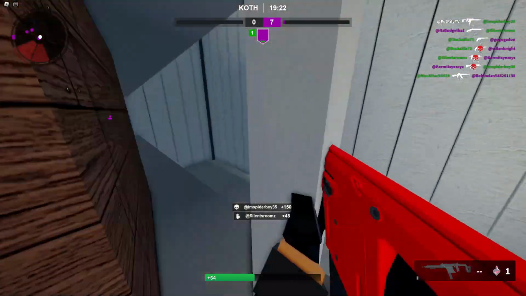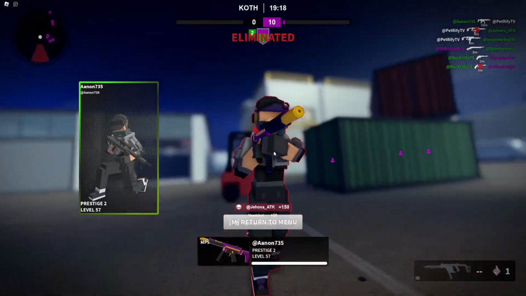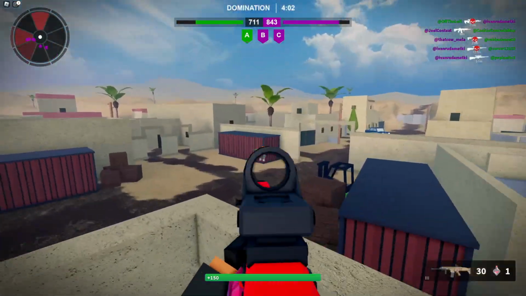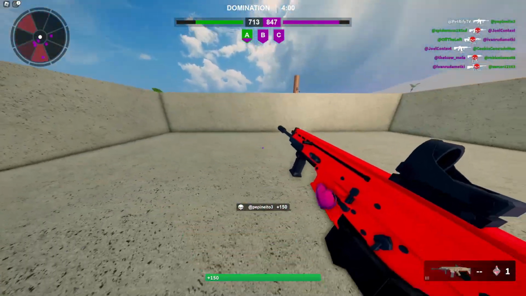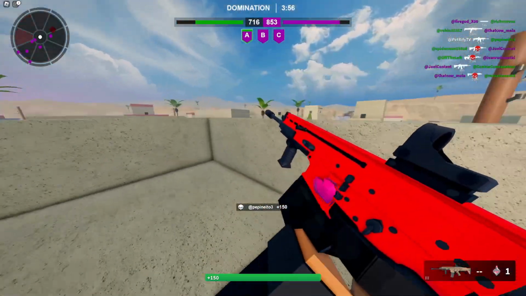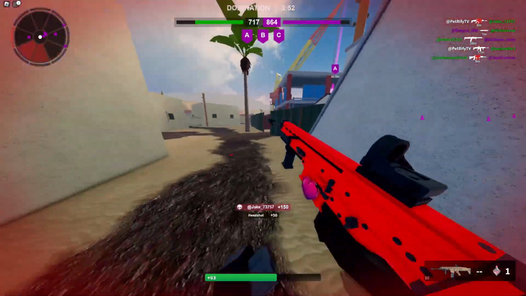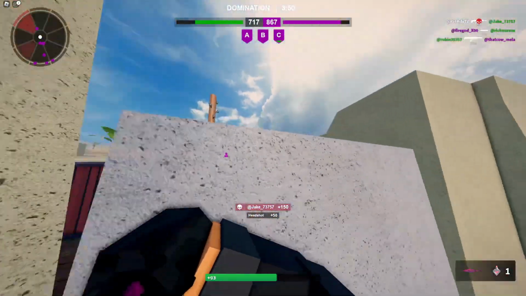Coming in at the number 4 spot, in my opinion, is a great assault rifle, the SCAR-H. Now, I used to use this weapon a ton before it got revamped. I didn't use it too much after its revamp, but overall, it's still a great assault rifle. I definitely recommend trying it out. It has good headshot damage, decent fire rate. It's not like crazy fast.